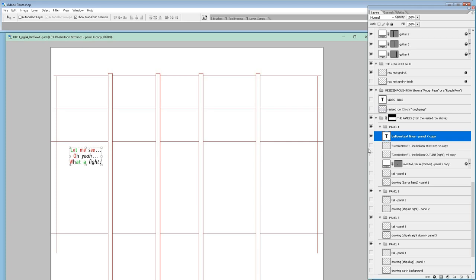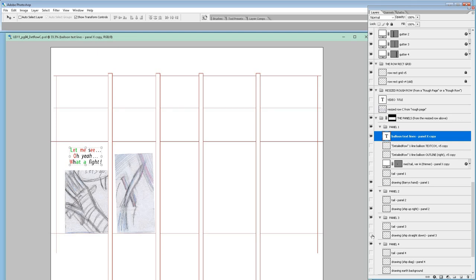So the first thing you may notice is that I'm doing the movement in a horizontal way. Why? Because I've already placed the text at the optimum distance from the upper frame of the panel. This is the line up here for the panel, so this is the row here. It goes like this. I also already placed the pictures, the drawings, where they approximately should be.